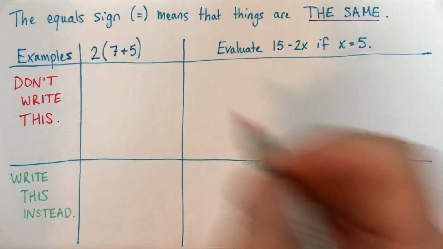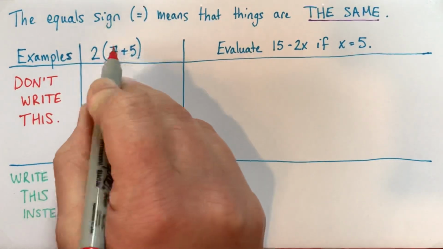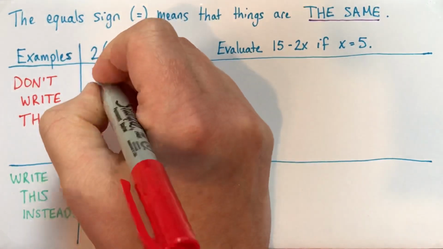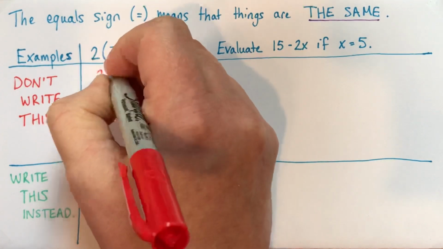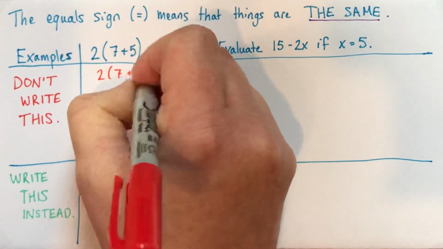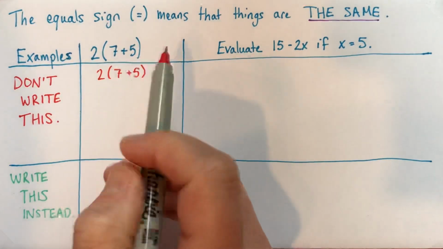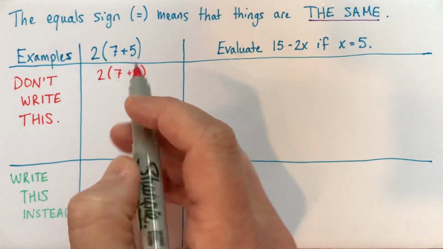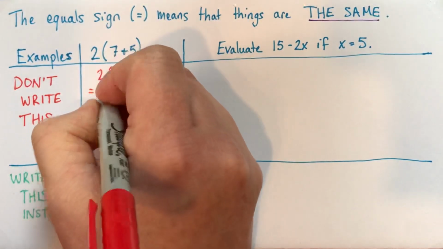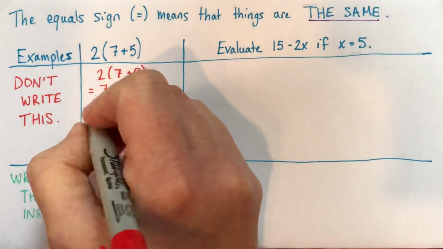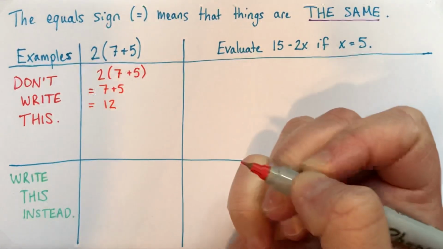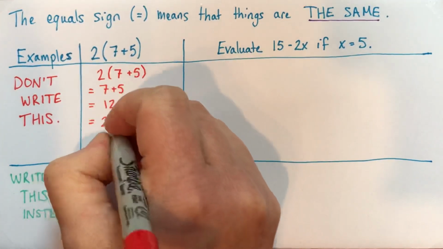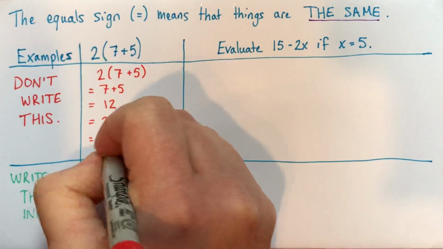Alright, so in this first little example we're just going to calculate what this comes out to be. So it's 2 times 7 plus 5. A nice well-intentioned student here working hard would start off by copying the question down, which is perfect. So far so good. And then they would say, okay, well, the order of operations tells me that I should do the calculation in the brackets first. So they'll write this, equals 7 plus 5 to show what they're going to do. And then equals 12. And then they'll go back up here and say, well, now I have to multiply by 2. So equals 2 times 12 equals 24.